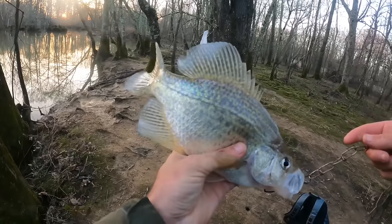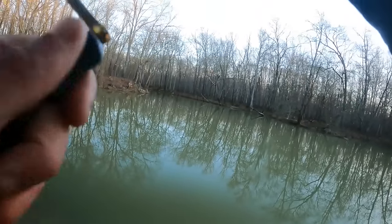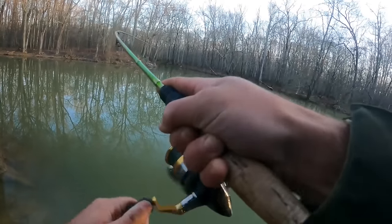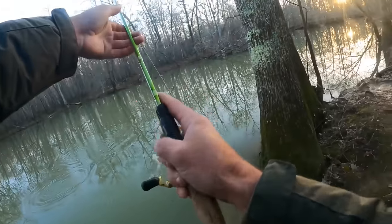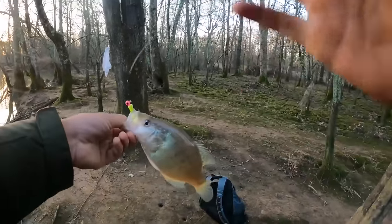All right, one down, 29 to go. There we go, that's another good one. That's the same spot I caught the first one at. I think it's gonna be another keeper. He's fighting like a good one. Might be close. It's gonna be a lot closer than the last one. There's fish number 2. I think he's gonna be 10. It's a white crappie. First one was a black crappie.